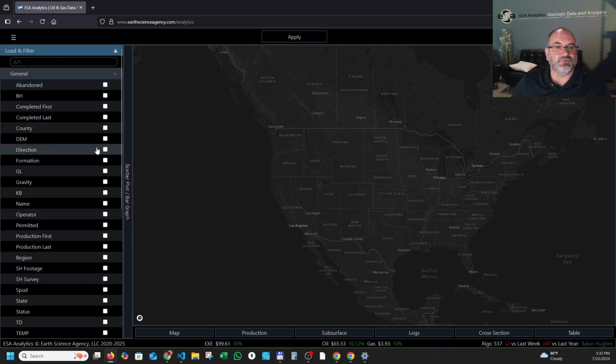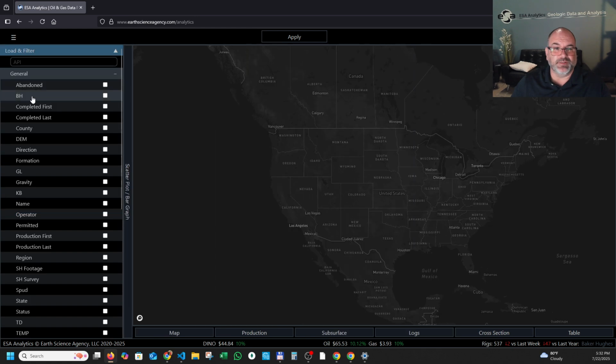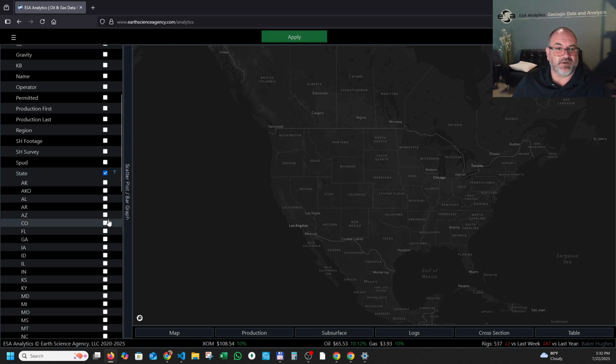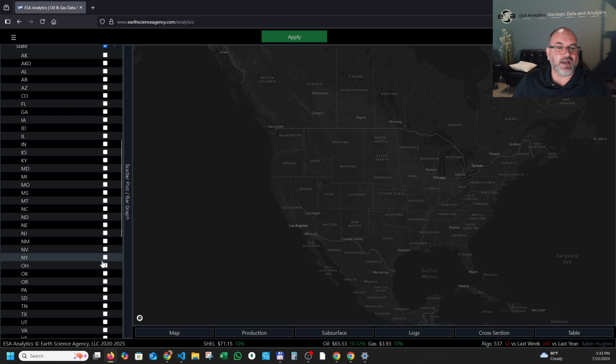First off, this little side menu now opens your filtering and loading options. We used to have menus across the top. We've expanded that and added it to the left. So this is how you open it. I'm going to choose state. When I toggle the option, that gives me the option to open a submenu, and I go down to Ohio because that's a new state that we've recently added.